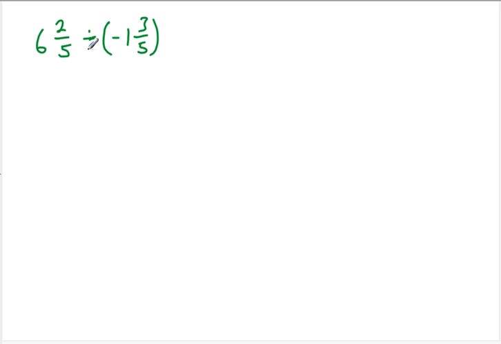Remember 6 2/5, so when we're dividing or multiplying mixed numbers, if you remember from earlier in the year, you have to change them to improper fractions first before you do any flipping. So the 6 2/5, let's start with that. Let's make that 32/5 divided by, so we're not doing any changes yet. And the negative goes for the whole thing. It's not just negative 1 and then positive 3/5. The negative is the whole deal. So we can just put a negative here and then just deal with the improper fraction. So 8/5.